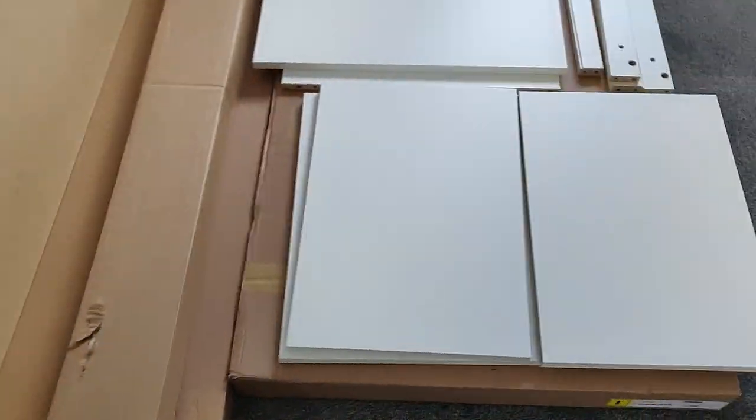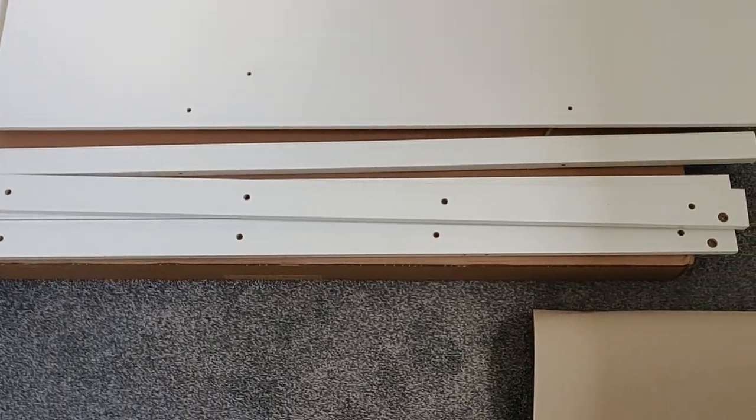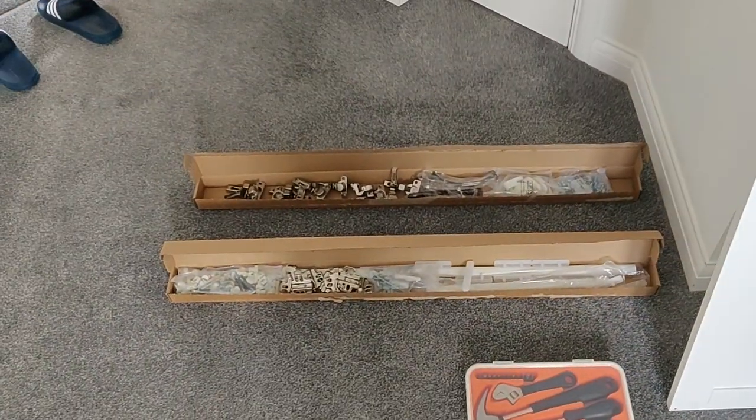The shelves, the trims, maybe you can call them that. If not that, it's just some structural resistance pieces. And down here we have the bottom and top panels. Yeah, so like I said, box number one had the fittings, maybe a door and a panel.